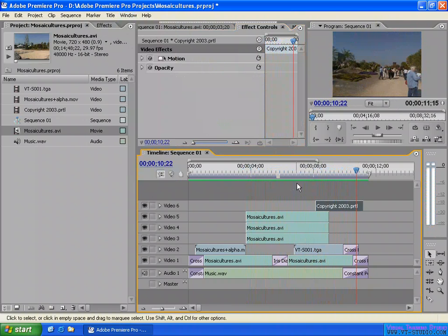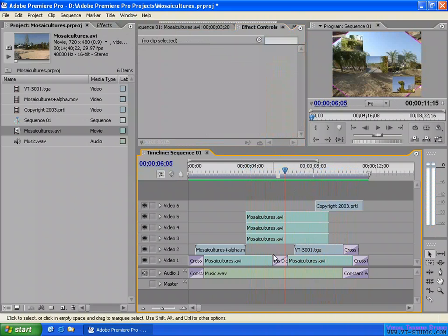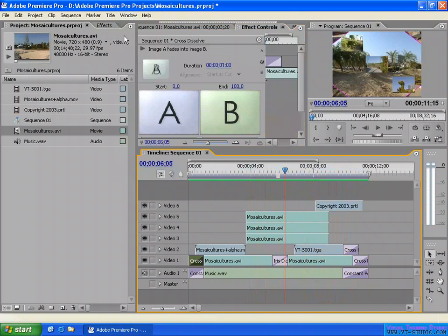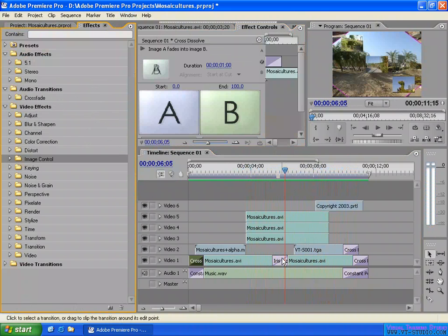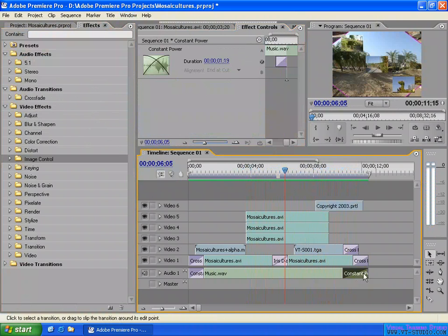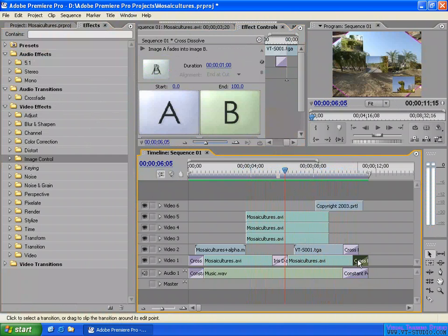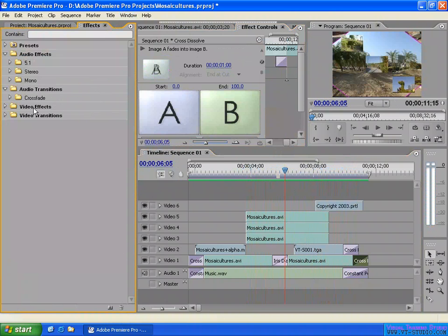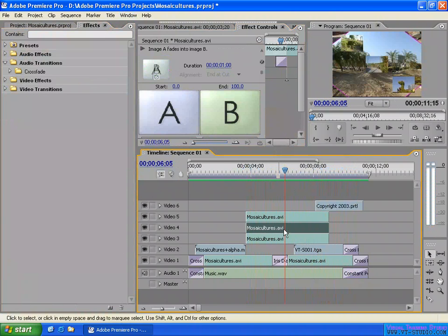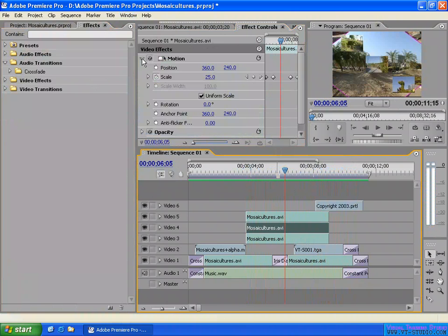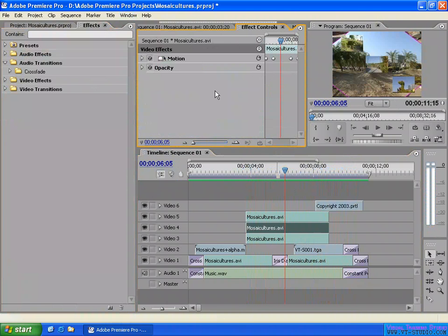In Premiere Pro, in the sequence, you can also apply some video and audio transitions like this. This is the audio transition, and the video transition here on the clip. And if you want, you can also apply some video or audio effects on the clip here, and adjust them in the effect control panel here.